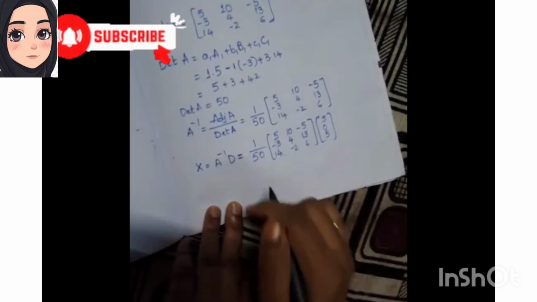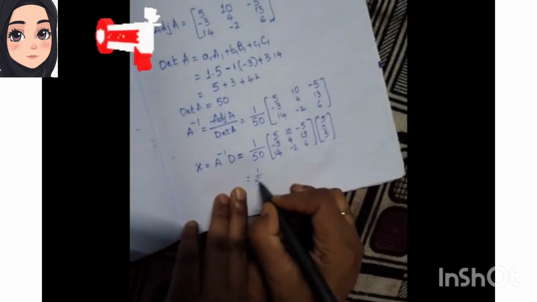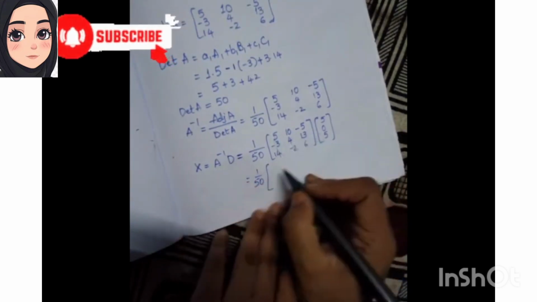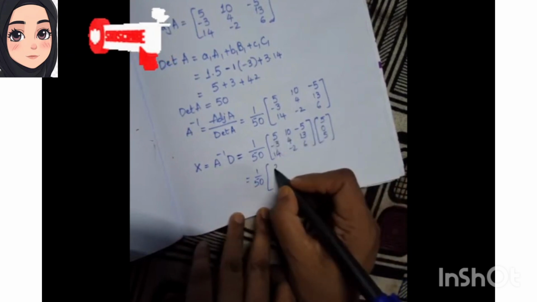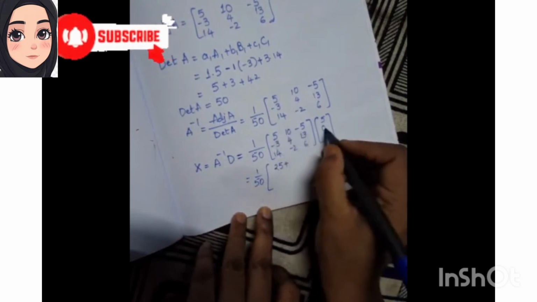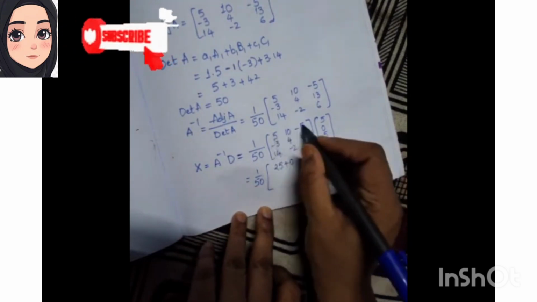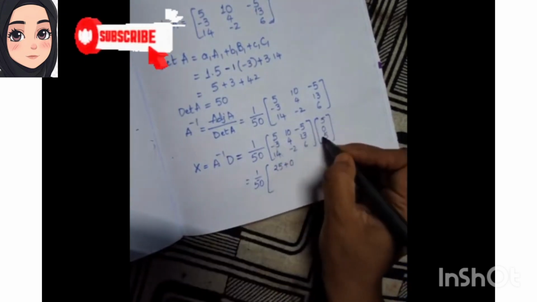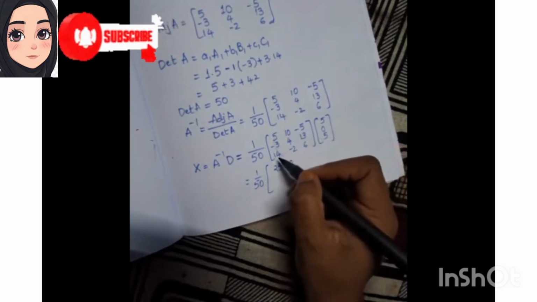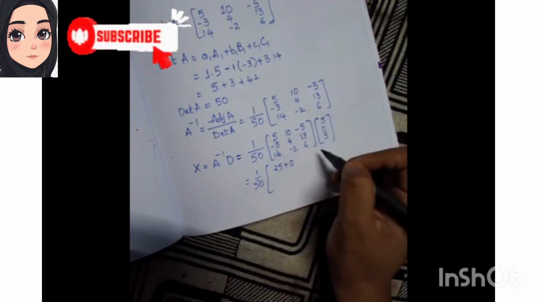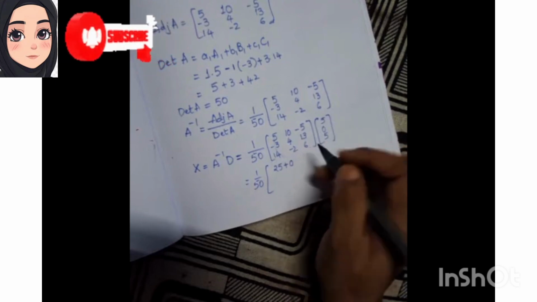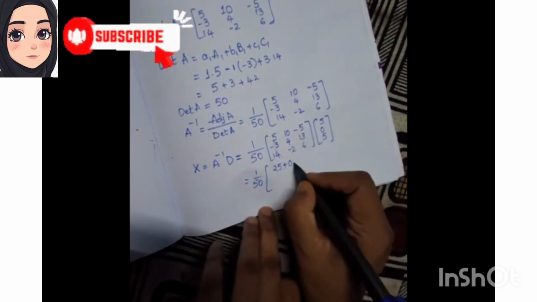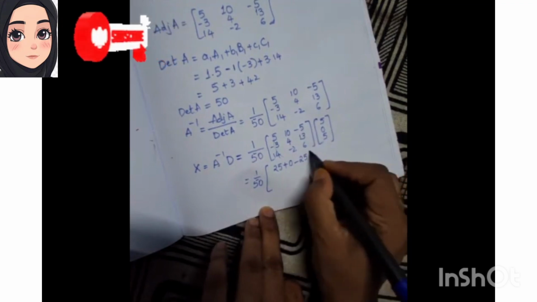Okay children, so minus 5 into 5 is minus 25. Now second row with this matrix: minus 3 into 5 is minus 15, plus 4 into 0, 4 zeros are 0, 13 into 5 is plus 65. Now third row with this column: 14 into 5 is 70, minus 2 into 0 is 0, 6 5s are 30.